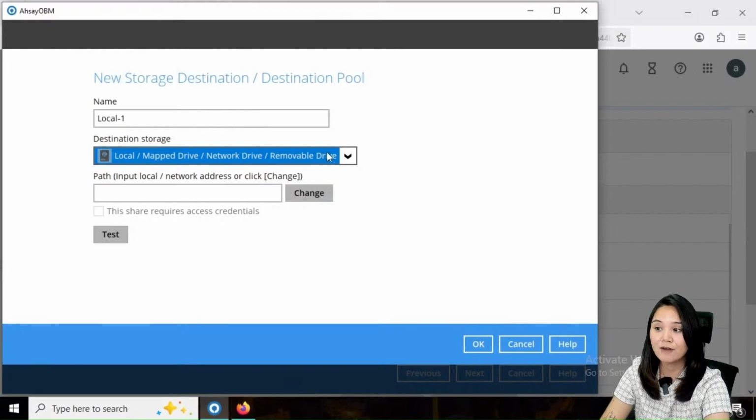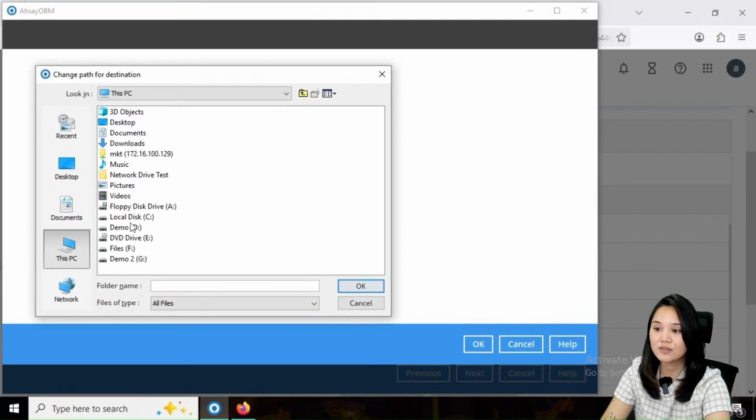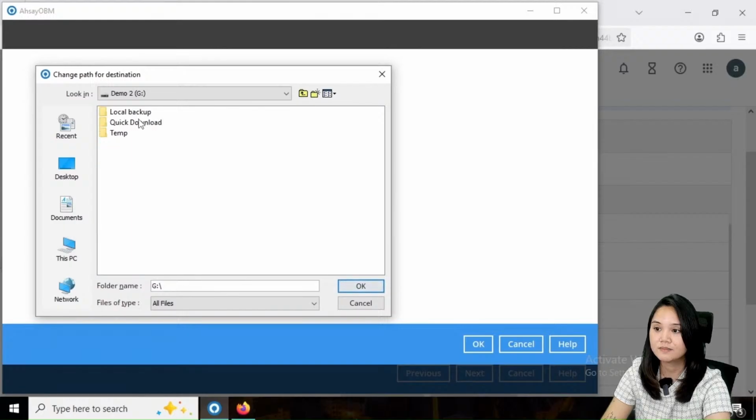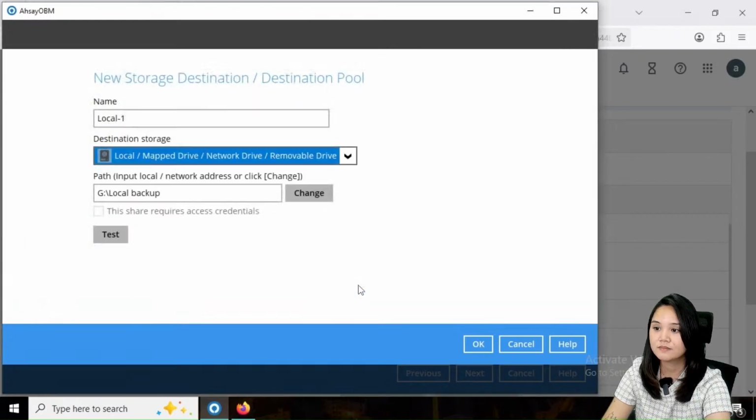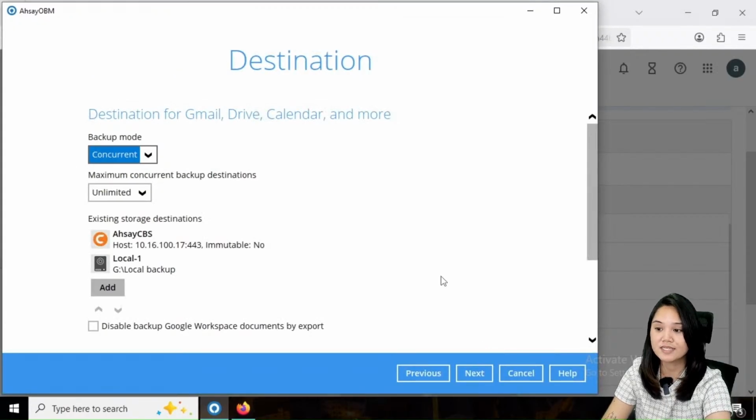So after selecting data, click Change and select the local destination. Click OK. Ahsay OBM will test its access to the local destination.